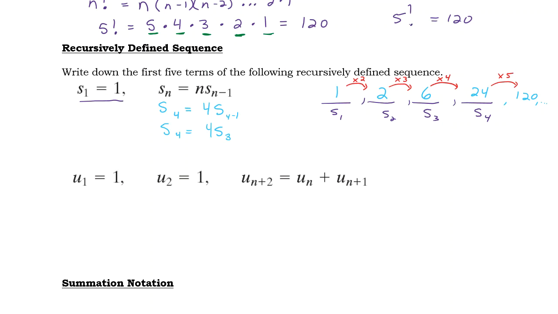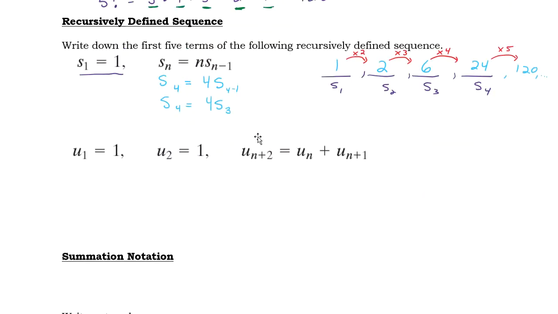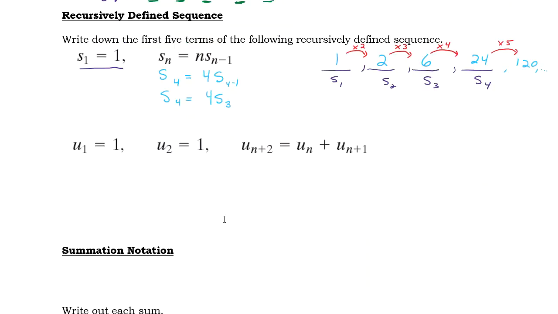Now this would be a difficult sequence to write a formula like this. Sometimes recursive formulas are easier to write. This is a very famous formula right here written recursively. So it's actually telling us our first 2 terms. So it's telling us our first term and our second term. Let's write out a few of these, see if you recognize this one. Our first term is 1. Our second term is also 1.